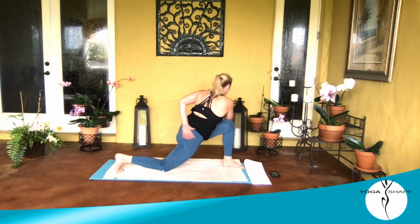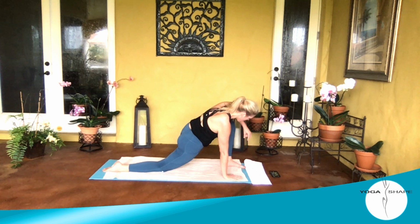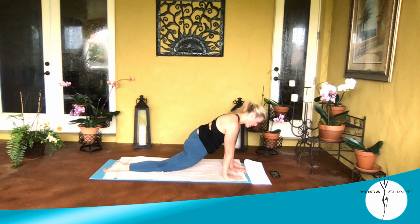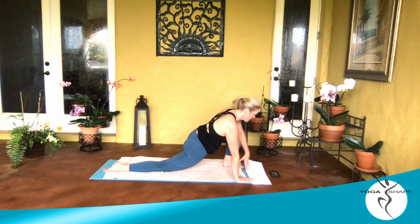And let's slowly drop to our knee, bring our hands back around. Make sure your knee is right over your ankle here. And then let's just lunge into this a little bit deeper. Have this other arm out to the edge of your mat. And bring this other hand up to your knee. Just hold it here.